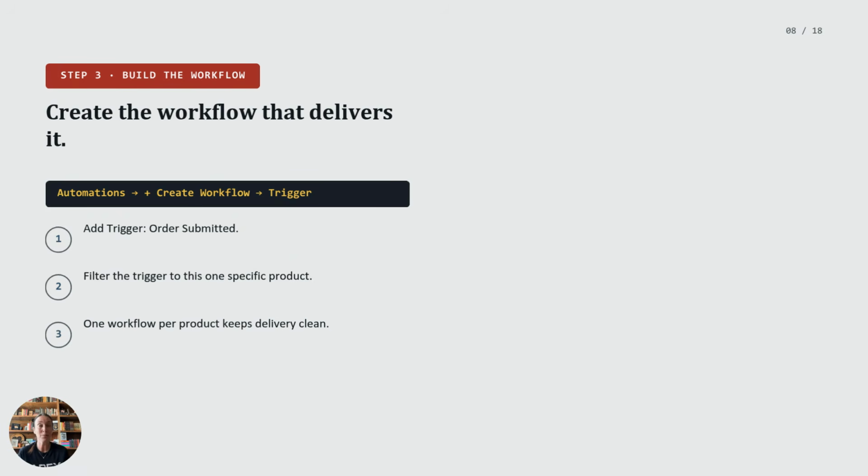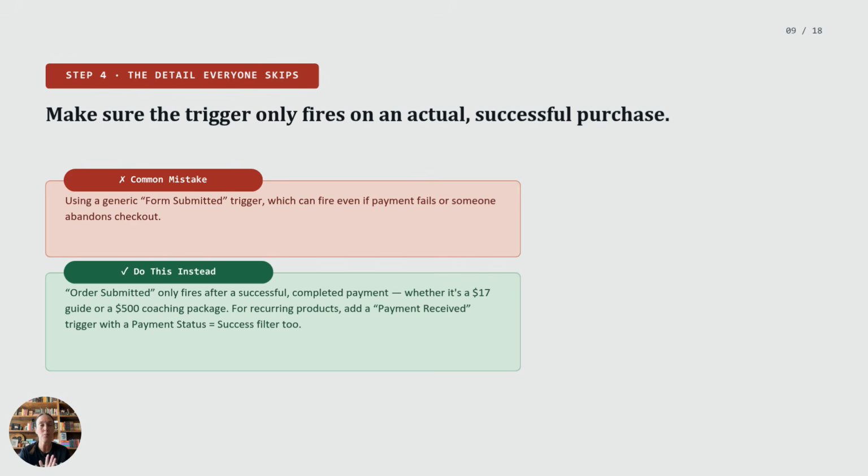You also want to have a separate workflow set up where they've bought this product, but the payment has failed. So you want to make sure that you're not losing out on people who maybe had issues with their card or the site, or maybe it was just not working at that moment. Maybe they had a fraud alert on their card, so they're going to have to call and have that fixed. And then also, you want to make sure that you are not giving items to people whose payment has actually failed. Make sure that it is one workflow for every single product.